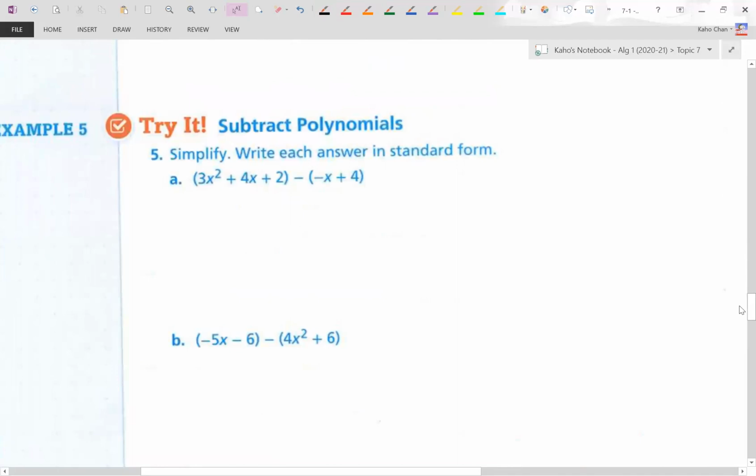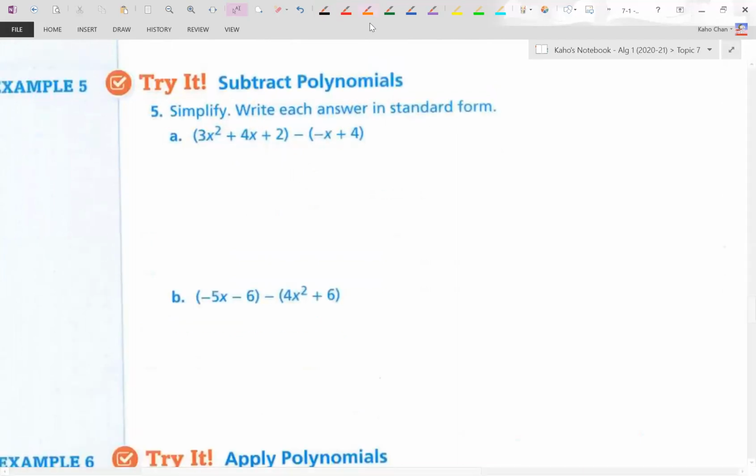Subtraction is a little different where you have to worry about the minus sign in front of the second parentheses, right? So in your mind's eye, you should probably distribute it like this and rewrite the whole thing for both of them. It's just easier, trust me. And from there, you treat it like an addition problem.